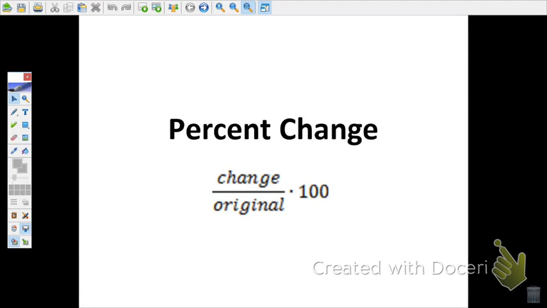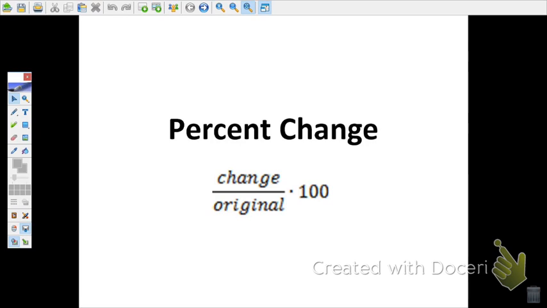Today we are going to finish up this unit working with proportions and percentages. Today we're going to be looking at percent change. Up at the very top in your interactive notebook, you see the formula that we are going to be using. Those two formulas that show up there are the same formula, just using different words. Up here I have the one over on the right, which is just simpler.